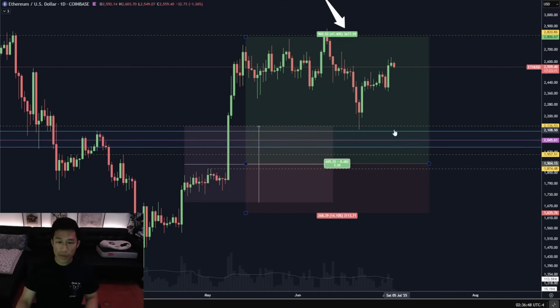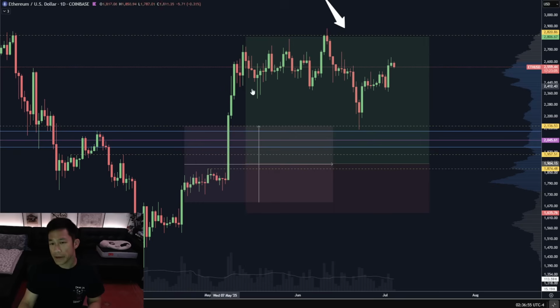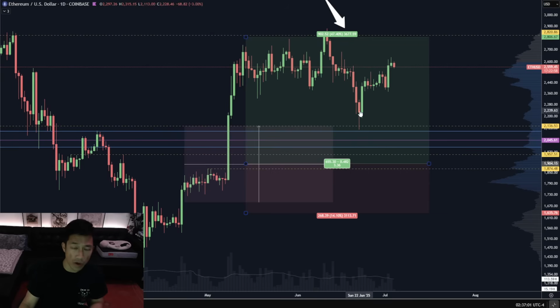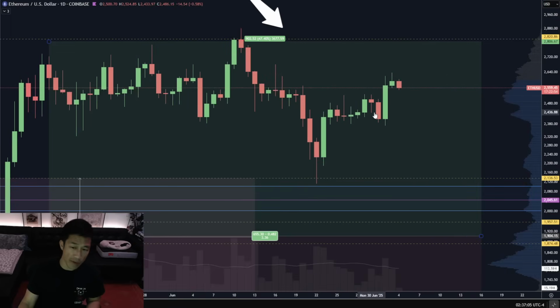Moving on to Ethereum. So Ethereum dipped into our trade zone, flirting with a test of the high of this local area of supply here. At this point now, I really do recommend chopping this position up, pulling any bids lower, walking your stop up to under this low. If you want to be really tight with it, technically because we did break out of this area of demand over here, walking your stop up to under 2372.62 would also be fine.